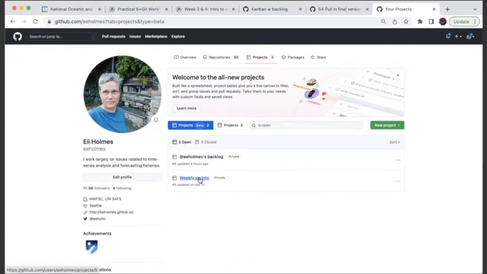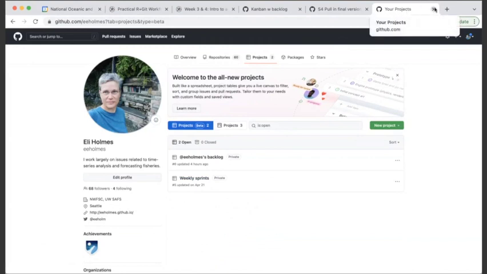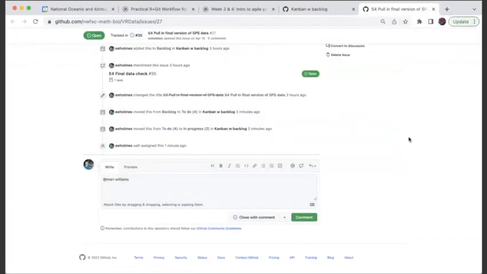Actually, I do more sprints. But this is where I do this, and this is using issues from across everything that I'm doing in all my repositories. So you can do that either at the organization level or your personal page.